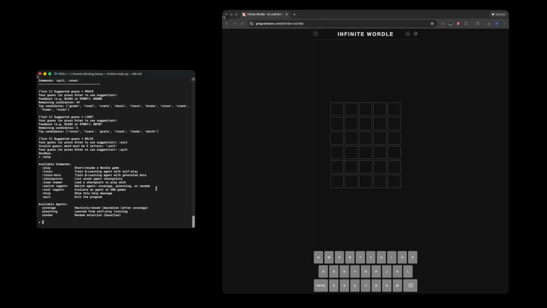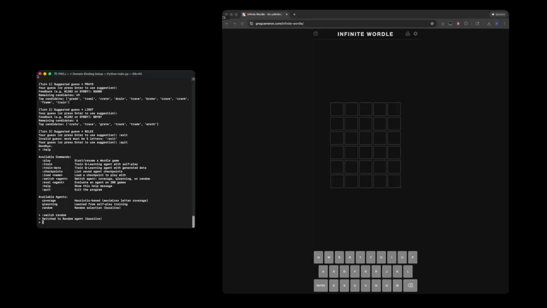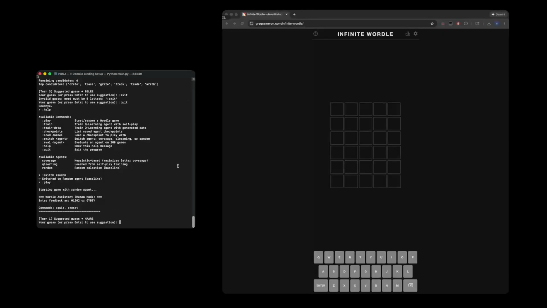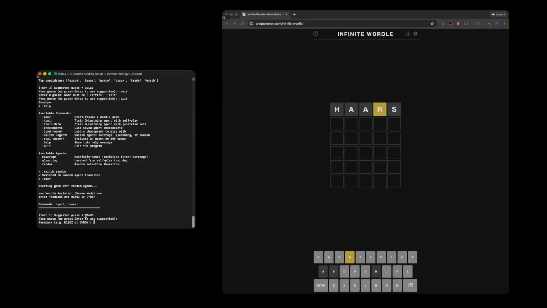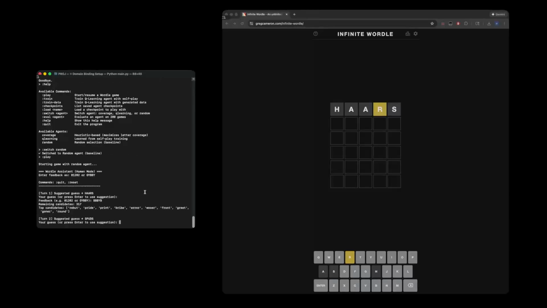After I switch to the random agent, I will quickly start a game here. It is suggesting a new word, so I'm just going to use that as my guess. That would be HARS, and I will hit enter because I used the suggestion directly, and give it the feedback that I get from the game, and it will just randomly give another word.